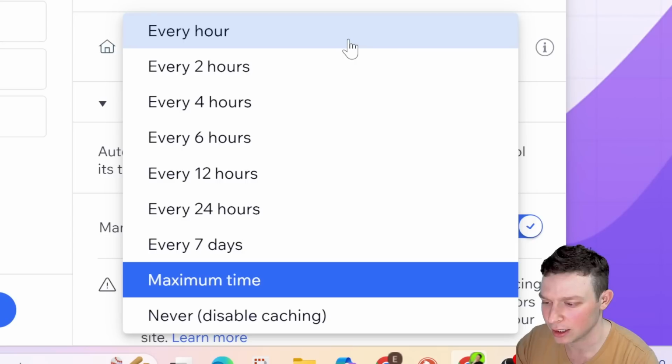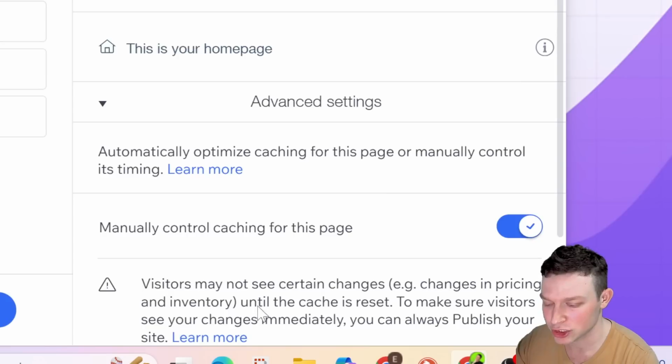So we can say, refresh every hour. That means every hour the cache will be invalidated, and then when somebody pings the site again, they will get a cache miss, so it'll reload the data. And we can even go ahead and click here, never, to disable caching.